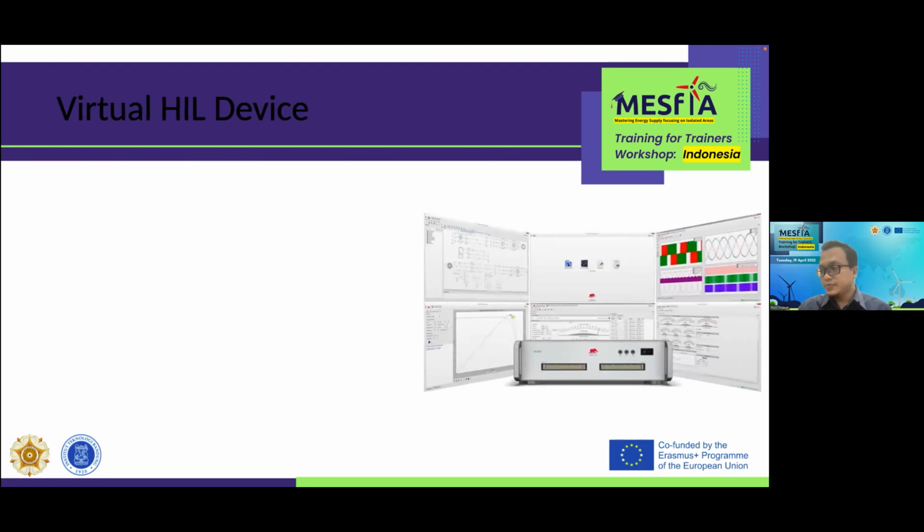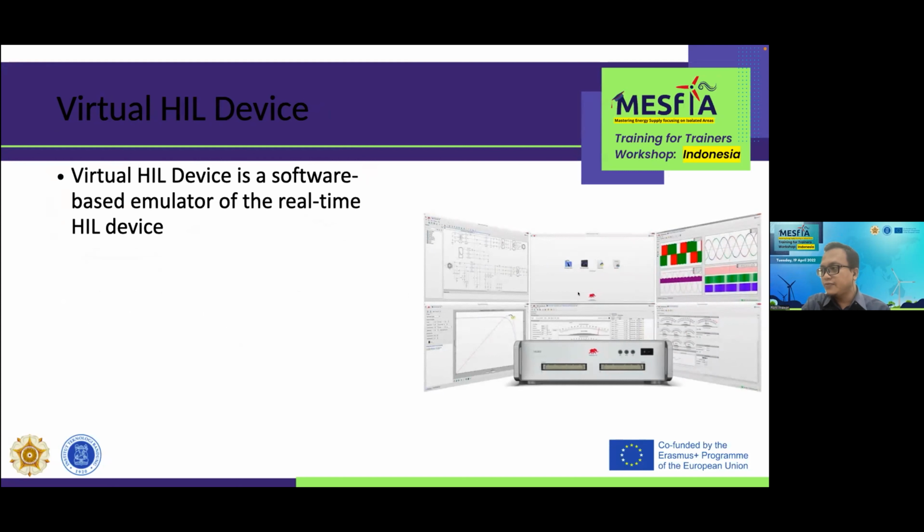So what is virtual HIL? As Marcus has explained, this is actually not the one that we have. We have the HIL604, meaning that we have more input output for the device. So we have the device, and we also have the software that can be used to run the device. And virtual HIL is when we only use the software without using the real-time device.